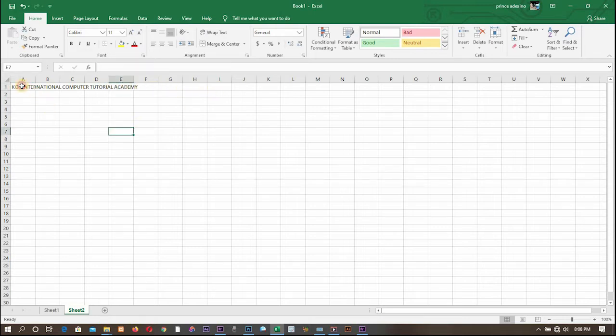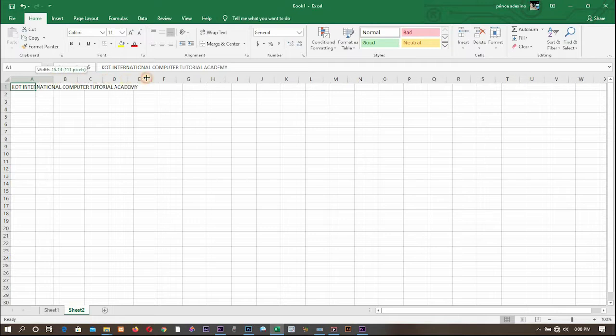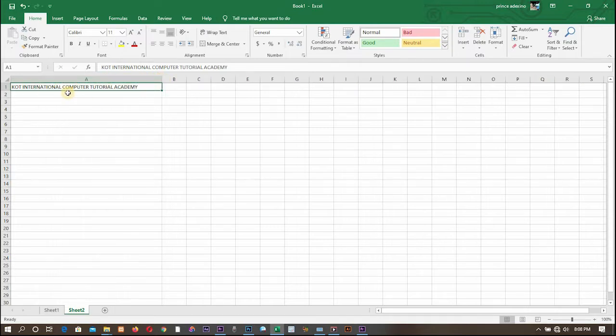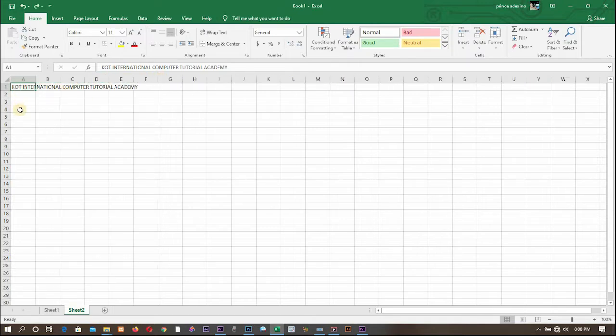You can adjust the column by moving your mouse to the edge of this A and clicking and dragging towards the right side. Or of course you can merge by highlighting all the cells where you want your heading to go, and click on Merge and Center. It's going to merge the whole place and centralize it. As well, you can change the font to whatever font you like.